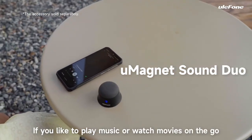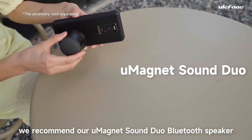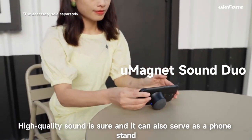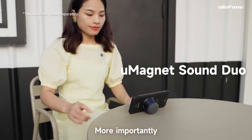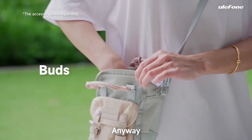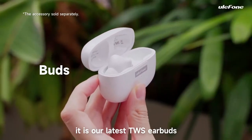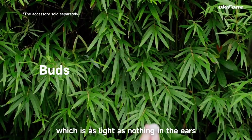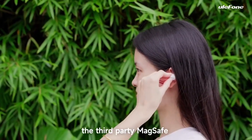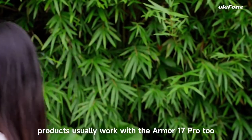If you like to play music or watch movies on the go, we recommend our unmanned outdoor Bluetooth speaker. High quality sound is sure, and it can also serve as a phone stand. More importantly, two speakers can be paired for stereo sound. Anyway, our buds should not be missed too. It is our latest TWS earbuds, which are as light as nothing in the ears. Besides that, third-party MagSafe products usually work with the Armor 17 Pro too.